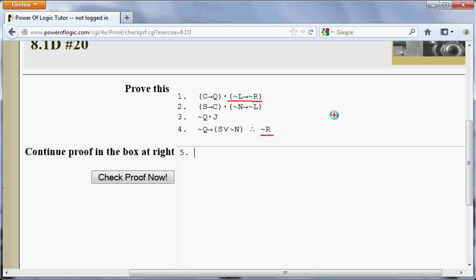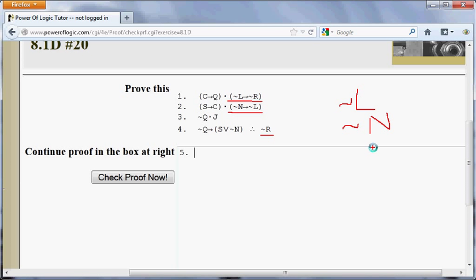Now, at this point, I might just want to put not L on my wish list, because if I have not L together with that other line that I underlined, not L then R, I would get the main conclusion, not R. Well, how might I get not L? Scanning the premises, I see that I could simplify this side of the conjunction of premise 2, not N then not L. So in addition to not N then not L, I might want to put not N on my wish list.